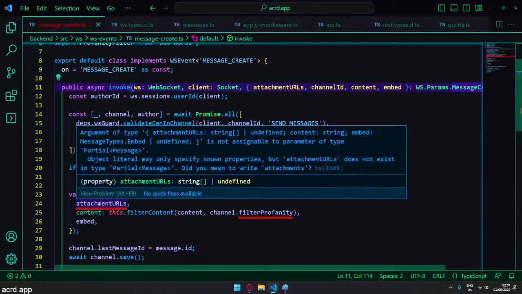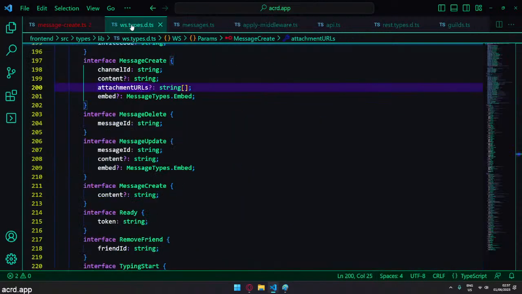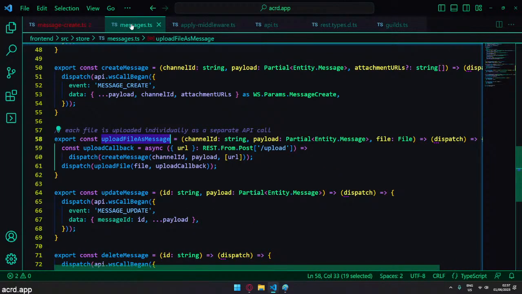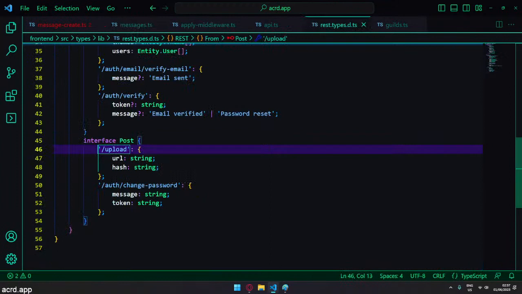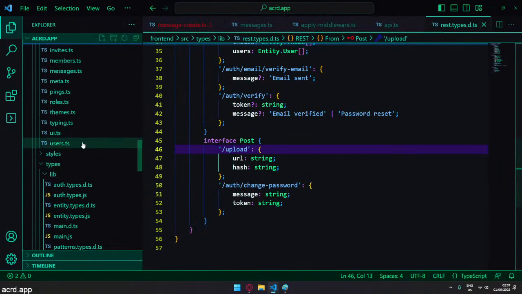Okay, that's not gonna work. Attachments, really. Let's see. I don't know. So we go from here. Upload. I want to see if this works right here.